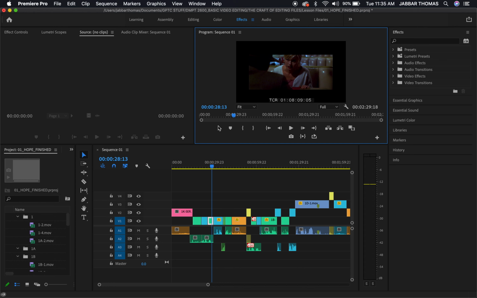However, you will often have scenes that are more complex. For example, editing a complex dialogue scene. Dialogue just means they're mostly talking. Editing a complex dialogue scene differs from editing a basic dialogue scene in that, number one, in complex dialogue scenes, there are more than two characters, okay?